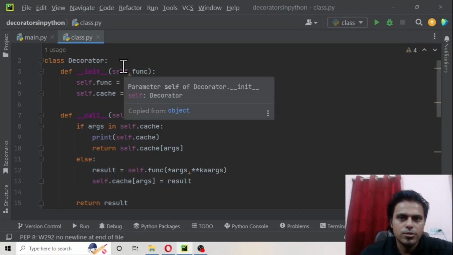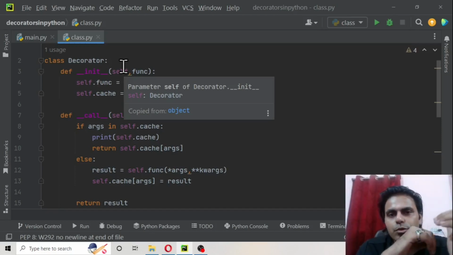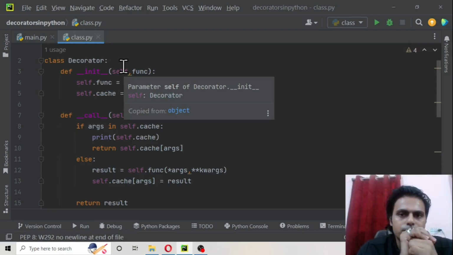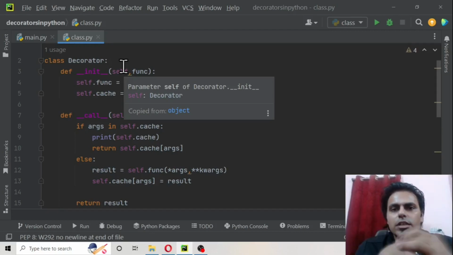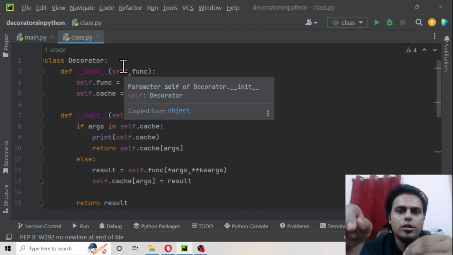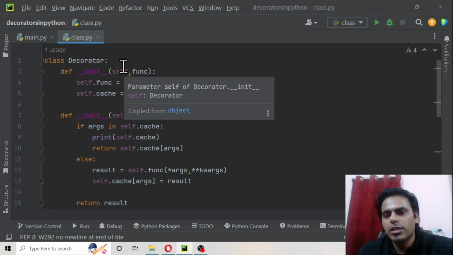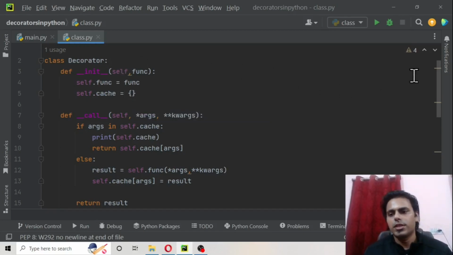As I have told in the previous video, a decorator creates a wrap around a function, and it tries to modify or extend the capabilities of a code. So without touching its original code base, you can extend or modify the existing capabilities of a code base. Decorators are very powerful.